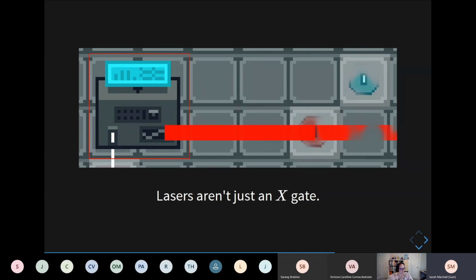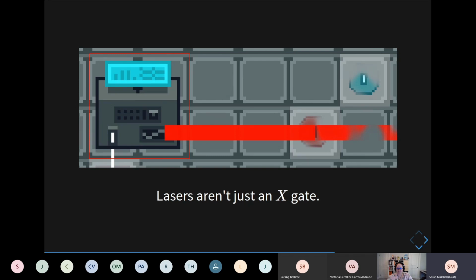So in this screenshot, this qubit inside the cue ball is in 2 different places. So the red cue ball and the blue cue ball are the same qubit, but they have different locations. And we only want the laser to affect cue balls in its path. So it should apply the X gate to the red cue ball, but not the blue cue ball, even though they have the same underlying qubit.